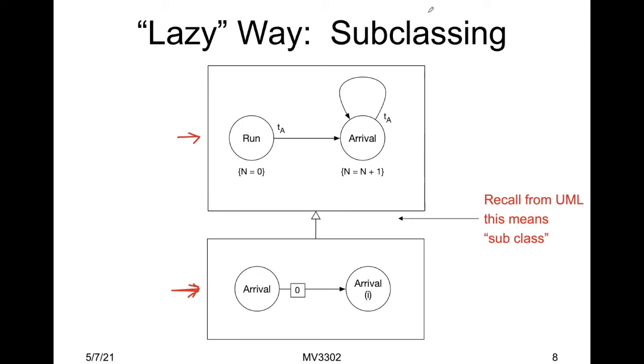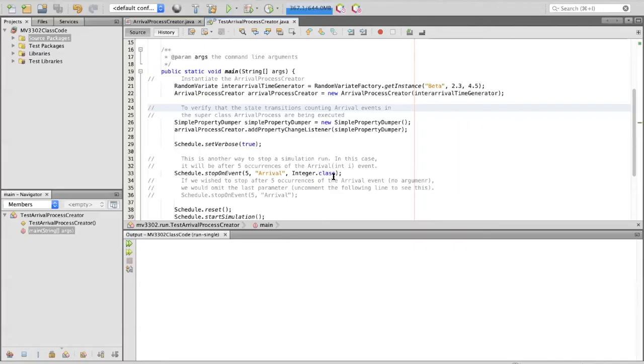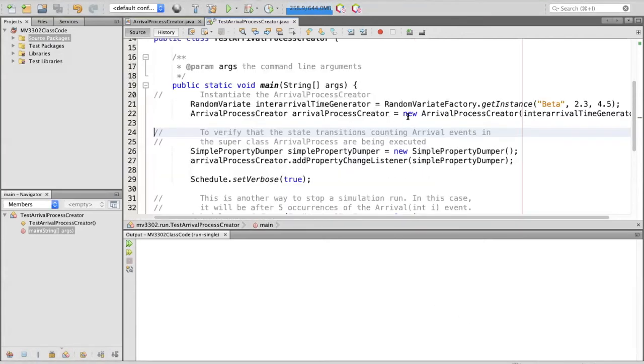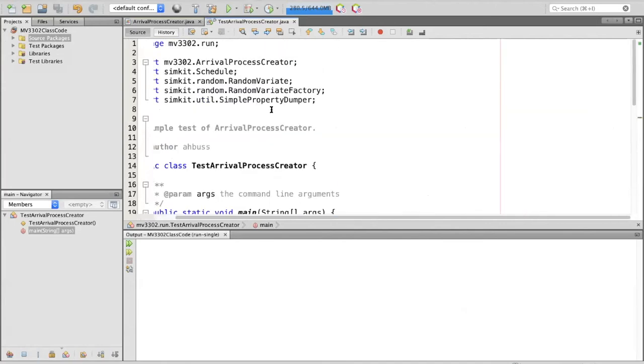Okay, so what I'm going to do now, I'm going to pause here and show you what that looks like. Tell you what, I am going to try to make this a little bigger here. Editor. Oops, fonts and colors. Okay, so is that a little easier to see? I hope.